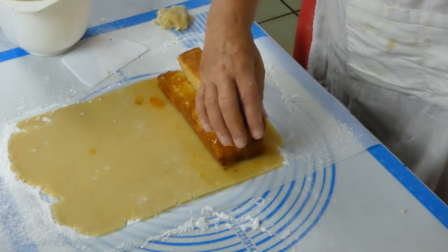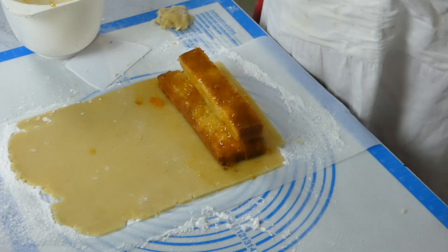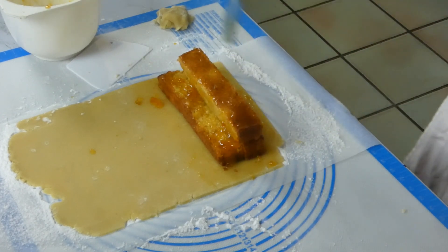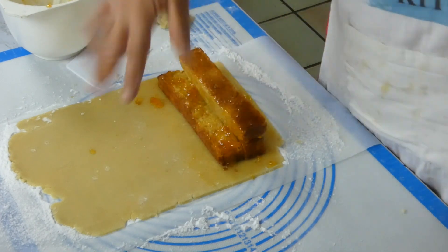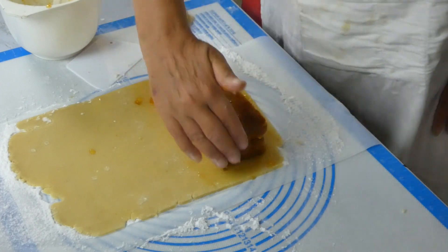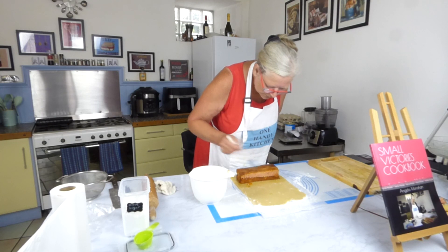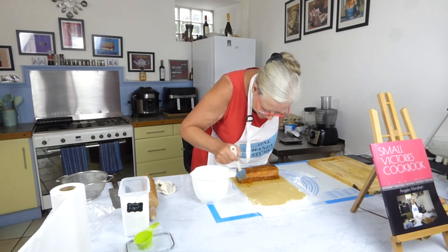I'm going to pull those together now, nice and tight. I don't need to jam the bottom of this next piece — I'm going to plump it on top of my pink one and line it up. I do, however, need to jam this bit. Don't forget to do the end bits. It's better to make sure you've coated all the cake because it's quite absorbent. When we've got that done we put our final piece on — and again, this is now the pink. So I've got different coloured squares. A cloth is handy for your hands, literally.